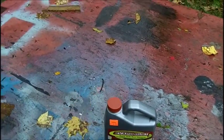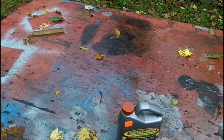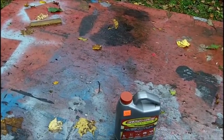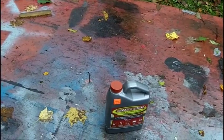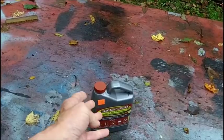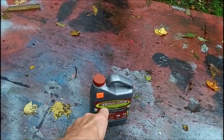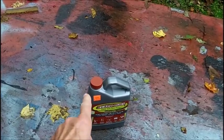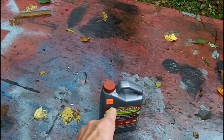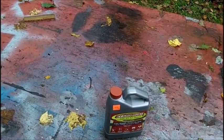I went and priced white vinegar, a gallon. They want $2.50 for it at the Dollar General store. So I figured, well, I think I'll go spend the $9 and get EVAPO-RUST, and I can use that over again. According to what I've been hearing, that's what people use, especially John from Arkansas. We all know John from Arkansas.